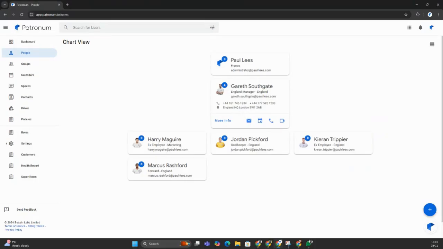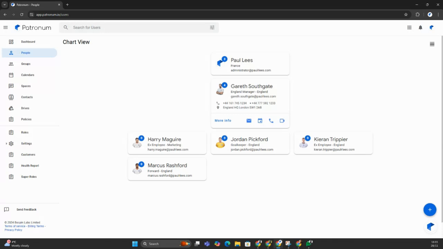So this is Patronum. As you can see, it looks and feels very googly. We've deliberately done that. We want to make sure that the experience for the Google Workspace administrator is as intuitive as possible. Now you can see in front of you, this is our organizational chart.